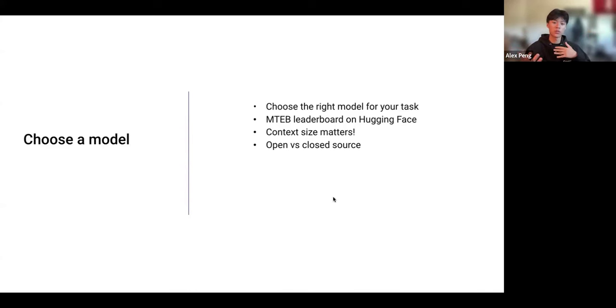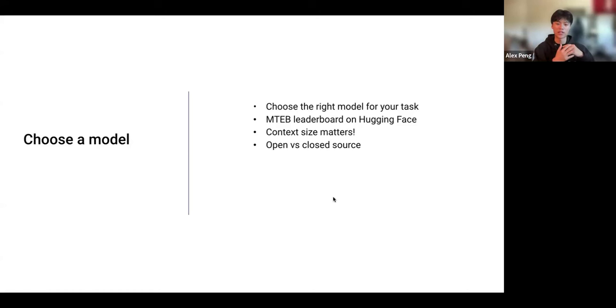The benefit of open source models is that, one, you can host them by yourself, and so you can keep all the data on premises or in your VPC if you run those embedding models for inference on your own hardware. And then also you can fine tune an embedding model and squeeze a little extra performance out of it. And we'll talk about that in a little bit.